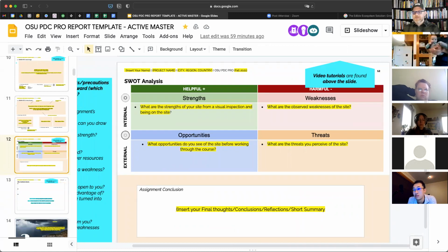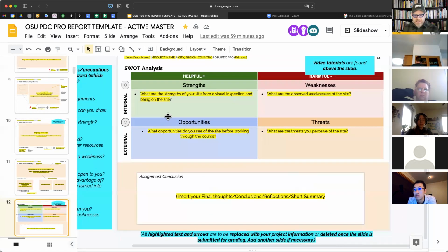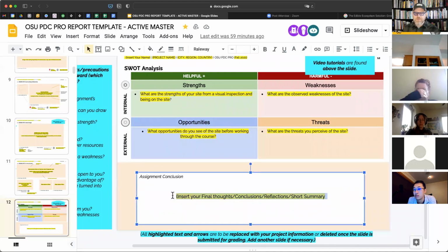So here's something that's important. The SWOT analysis is through the lens of this assignment. Through the design site, you don't know anything necessarily about topography yet, but just from what you're looking at in that aerial, we want to know what are the strengths you see there, the weaknesses, the opportunities, the threats, and then what does it mean, what you've learned for your designer's mind?